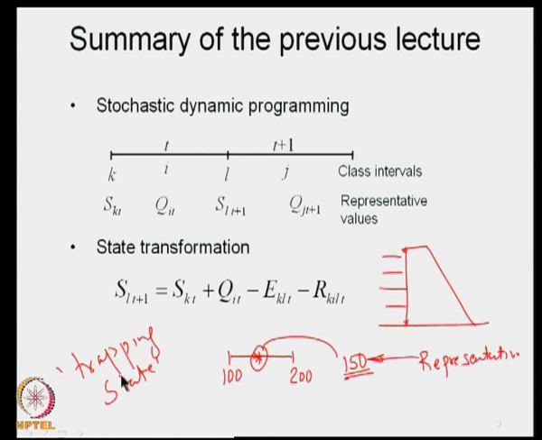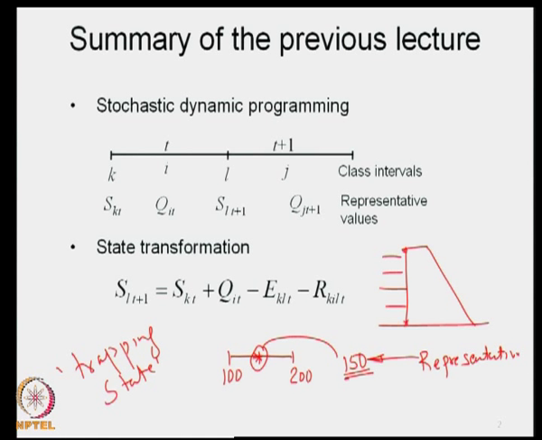So, remember that the discretization of the inflows as well as the storage must be done hand in hand with each other, so that you avoid the trapping states. There is enough literature available on this. You can just refer to the available literature on how we discretize this. In fact, with the advent of fast computers, it is possible for you to make both the storage as well as the inflow discretization quite fine, so that you will avoid the trapping states.